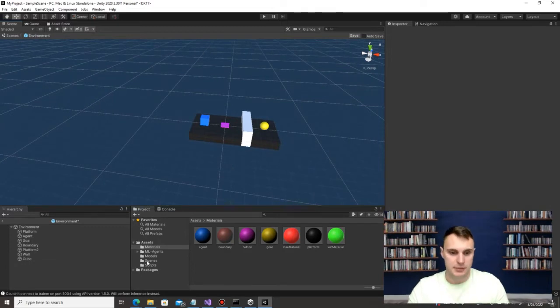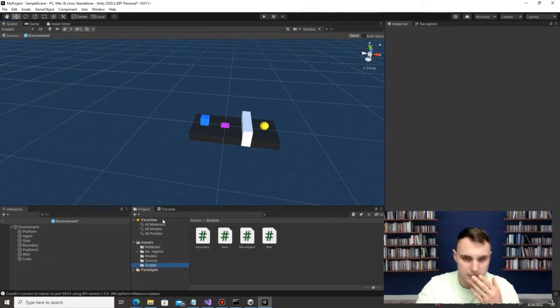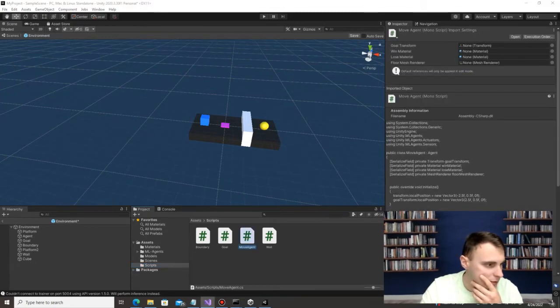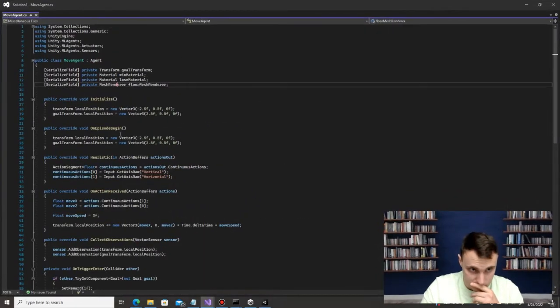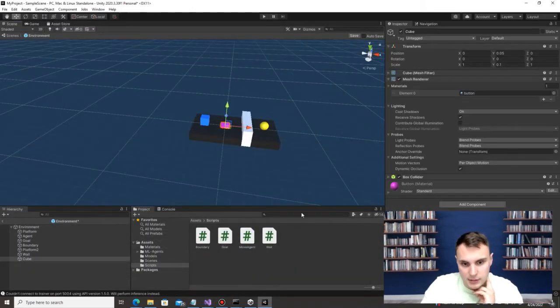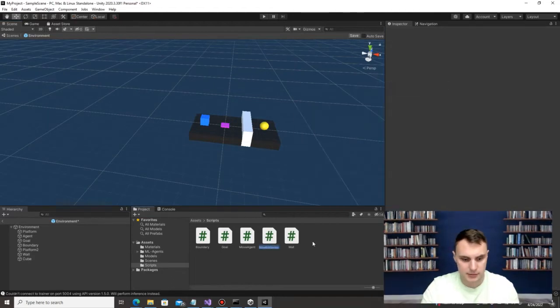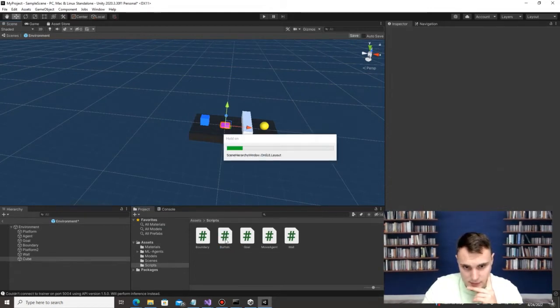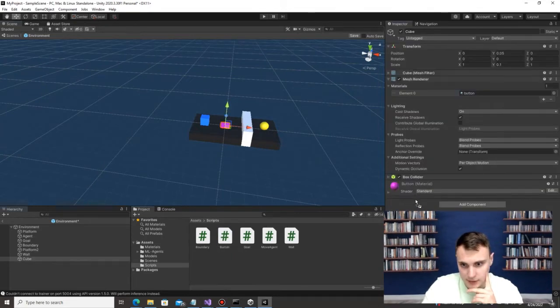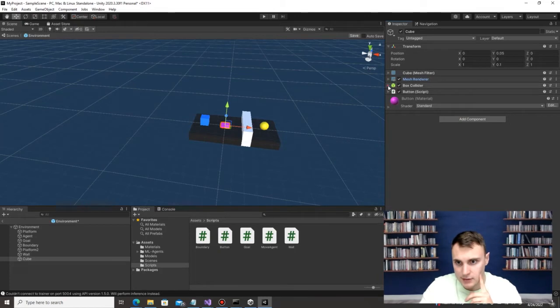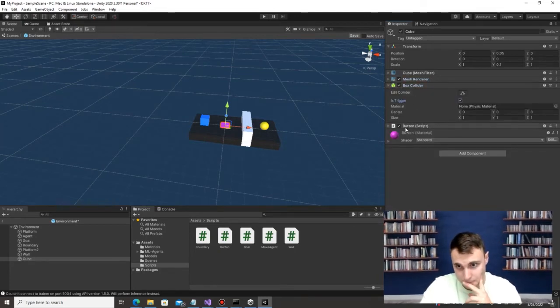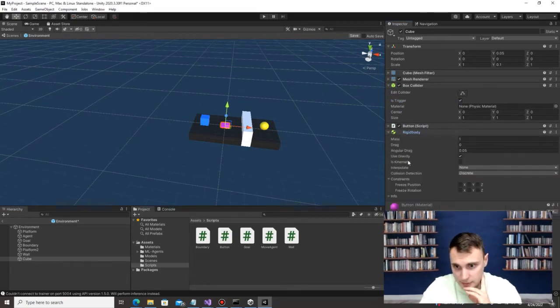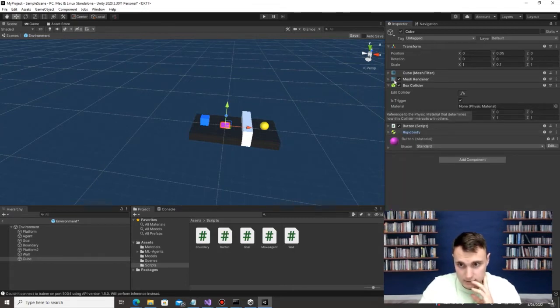We do need to go back and update our script. So now we need to actually get some of the logic done, right? If I open up Move Agent, it's off screen, so let me push this over. Right, now I have to add in these things. I'm sorry, there is one more thing as well. The button does need an identifier, so we need to create a C sharp script that says button. Click on the button and just drag that in as a new component. The box collider for the button does need to be a trigger, and I do need to make it a rigid body. I'm not going to follow gravity though. And that should be fine.